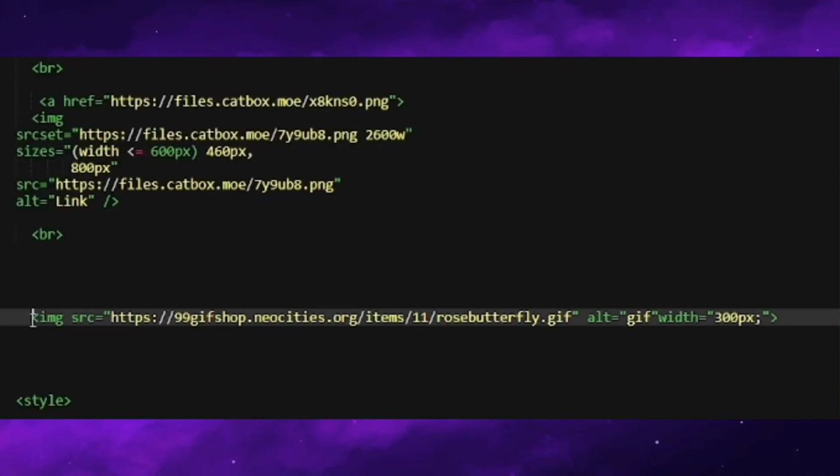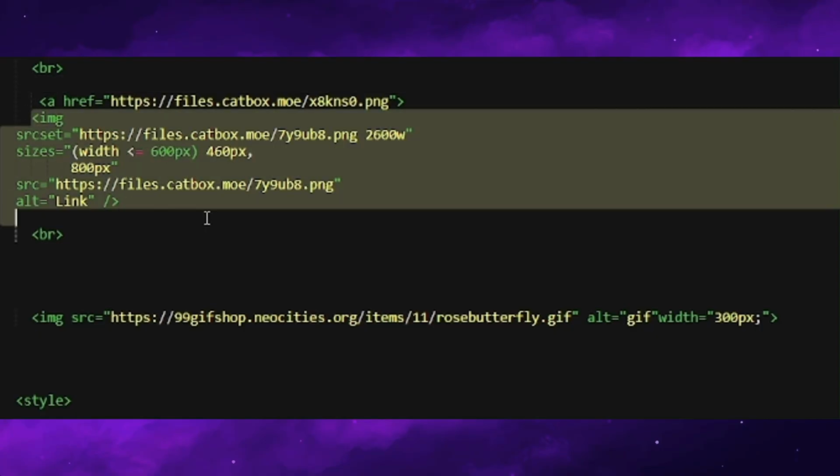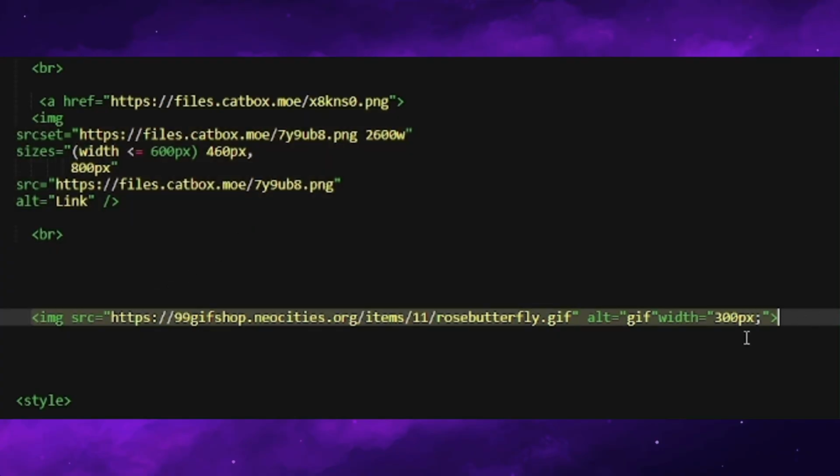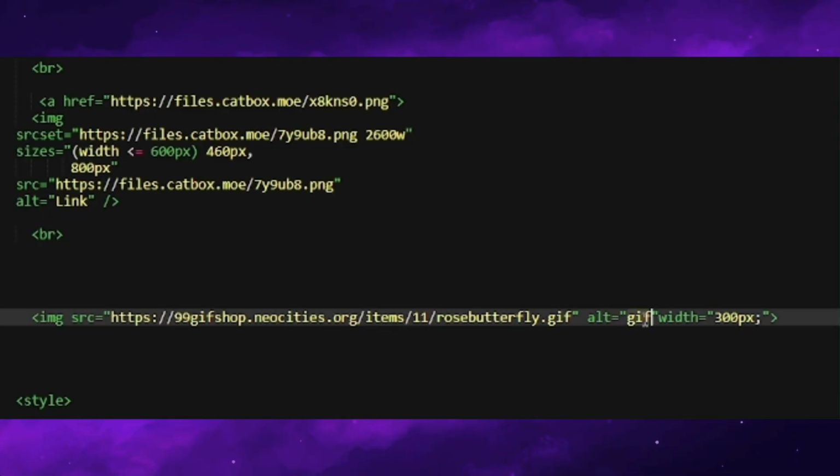So here, this is just a simple image link. So it's a lot less complicated than this. This is the link, so you can remove that and just have this if you want the sizes to be more adjustable based on your device. But this is just a simple image that is the same size on every device. It's just one that works on both sizes. Again, we've got the alt text, we've got the size, and then we've got the link.